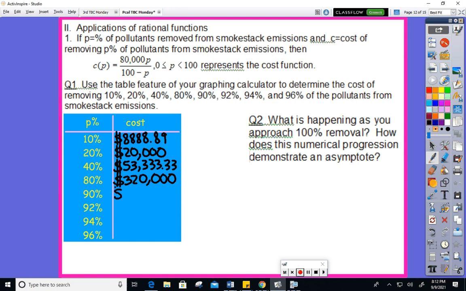So now I just want to move from 80 to 90% clean air. That's a $400,000 increase. This is excessive cost for a business. And a business is not just thinking about what their bottom line is, how much money or how much profit they're making. They're also thinking, hey, if the government makes me go from 90 to 92% clean smokestack emissions, that's a $200,000 hit that I'm going to have to absorb, which means I might have to lay off employees. And I think most business owners don't want to have to do that.